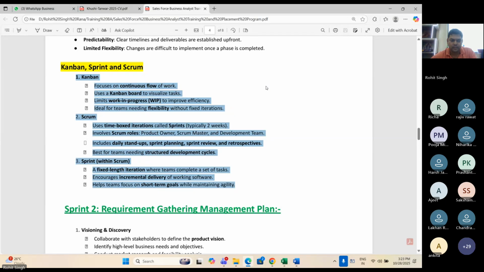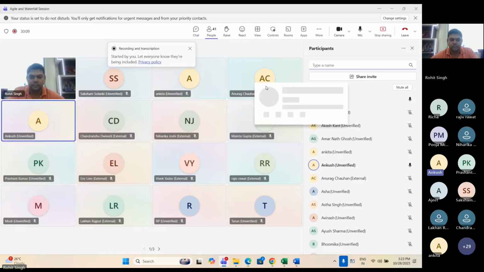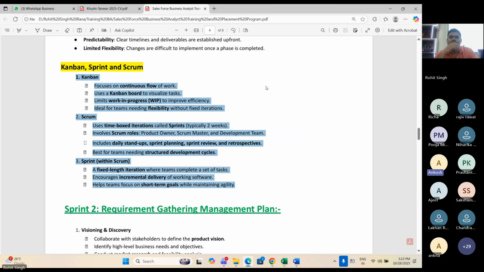Kanban is like a board in which we visualize our project, like sticky notes. There is a board in which we can mention the tasks or user stories that we are working on, to do and completed.